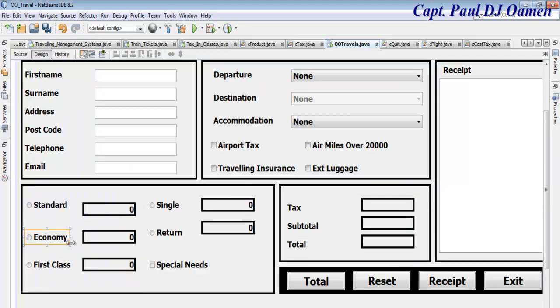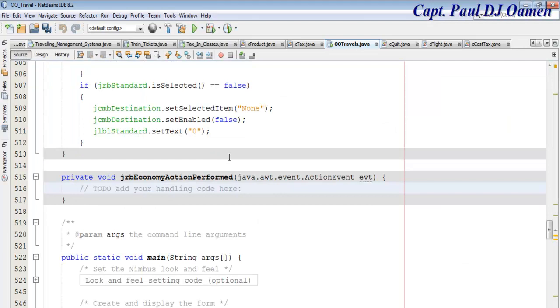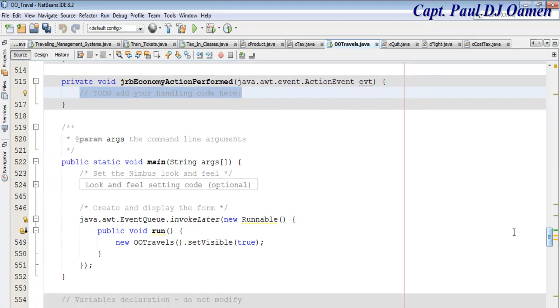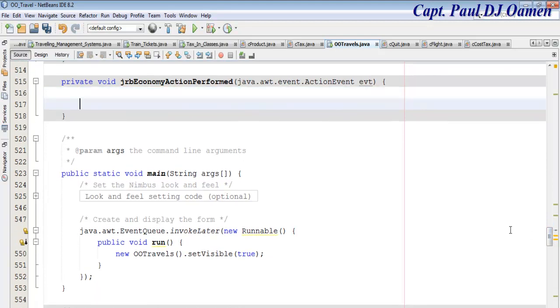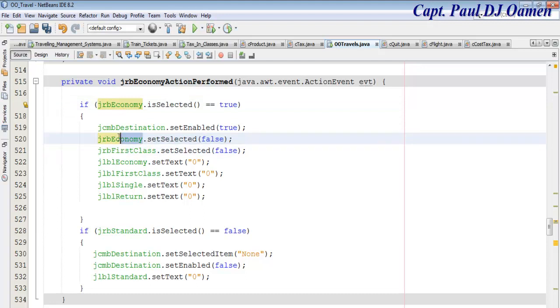Try that again, right click, event action perform, right in here. Let's take it up so that you guys can see it properly. I'm going to delete that and just enter as follows. But in this case, this has to be economy. Copy that and paste this in here, and we're going to change this one to standard.